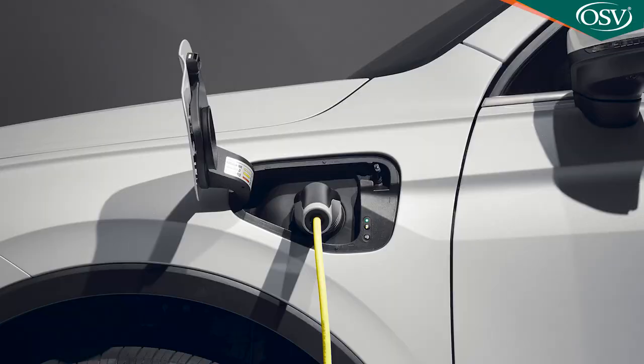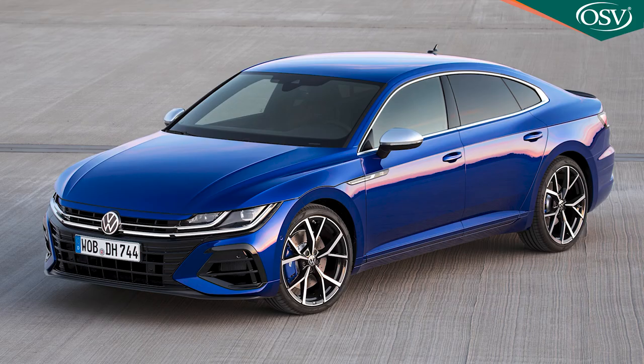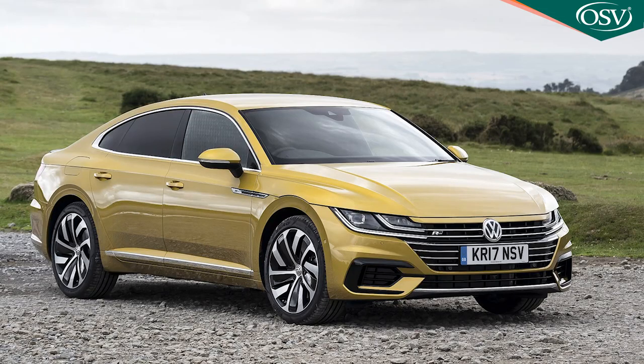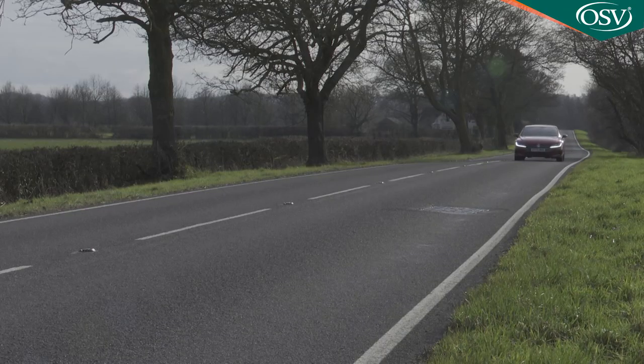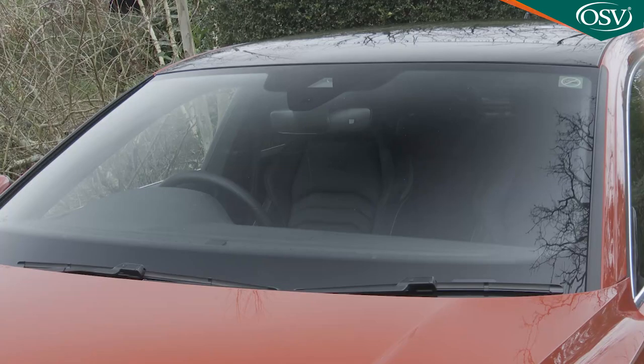This revised Arteon brings new engines including a plug-in PHEV model, a more responsive four-wheel drive option, new assisted driving tech, and a fire-breathing flagship Arteon R with 320 PS — all of which can be fitted to a brand new shooting brake body style. Much has also remained the same. The whole Gran Turismo concept rather suits this car; GT motoring is supposed to be about high-speed touring rather than out-and-out sports car driving dynamics. Refinement is excellent, particularly with the optional acoustic glass package fitted, but the biggest efforts have been made in terms of ride quality.